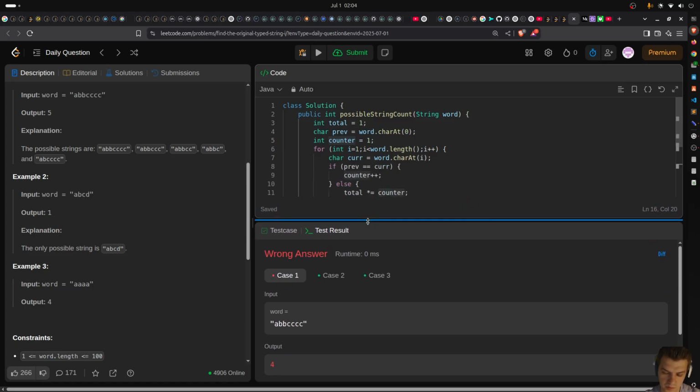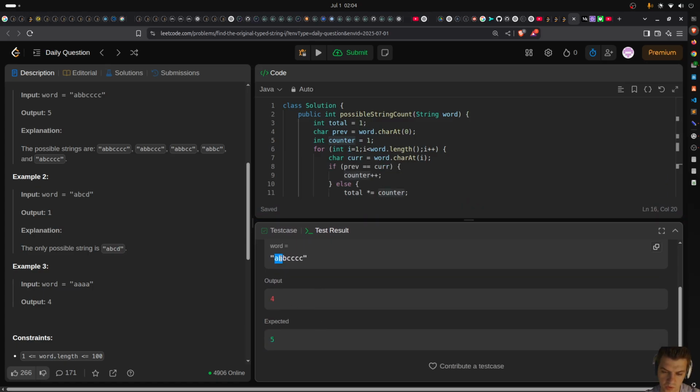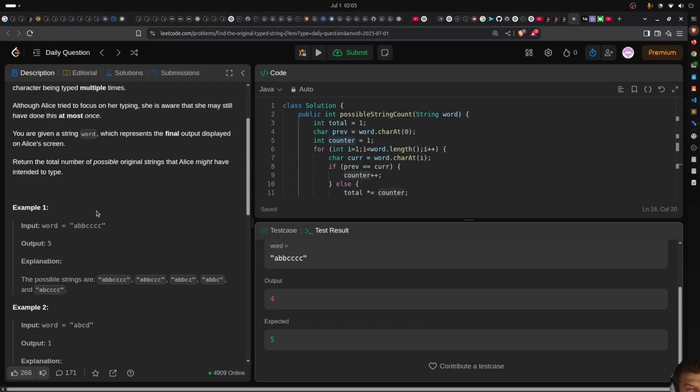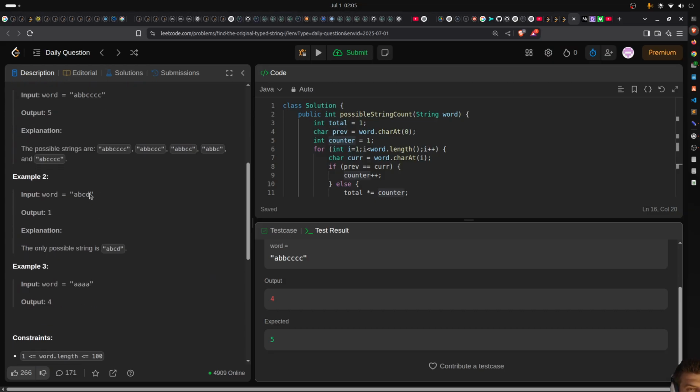So here should be 1 by 2 by 4. By 5 here, 1.